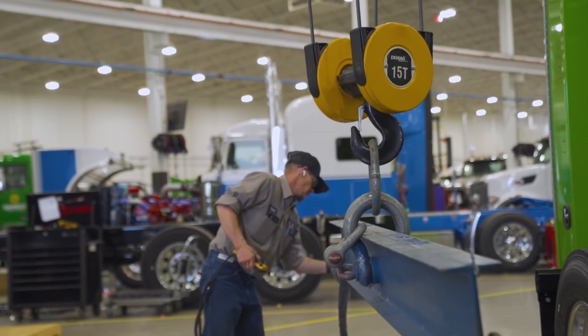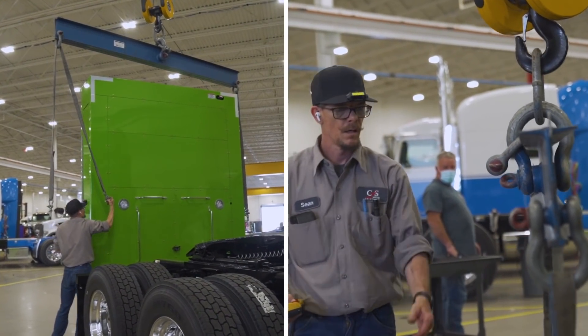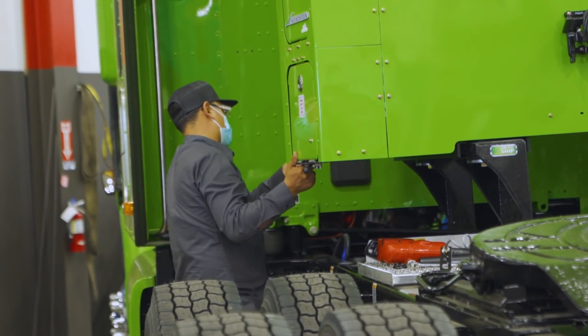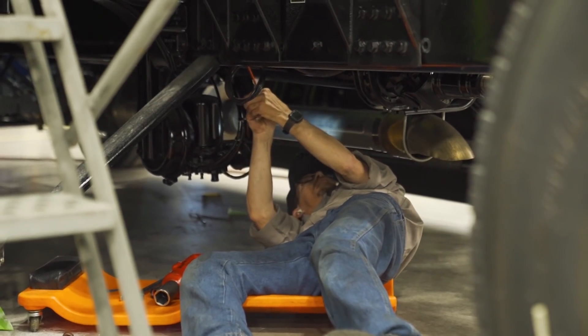The Hypertruck powertrain is really unique because it's the first solution that can bring forward electrification into the long-haul trucking space. A lot of the solutions coming to market are really focused on short-haul local delivery, but our solution is ready for the long-haul, has range comparable to a diesel truck, and doesn't have many of the downsides of infrastructure issues, cost, and weight issues normally experienced with an electric vehicle.